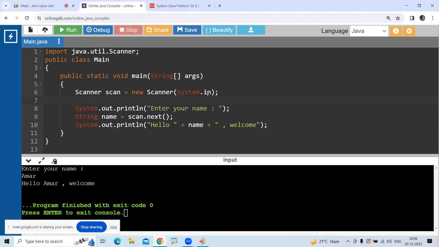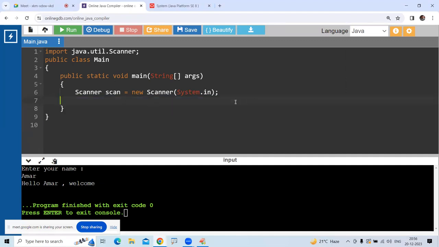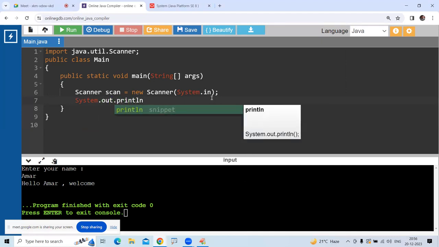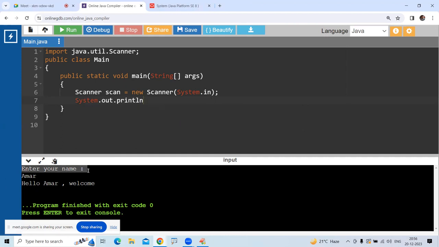So let me explain one more example, just taking two integers and adding them. If I want to give individual messages, first I'm asking, look at this. System.out.println means, enter your name, and the cursor is waiting on the next line. No, sir, I just want the cursor to wait on the same line, so only print. ln is not required.